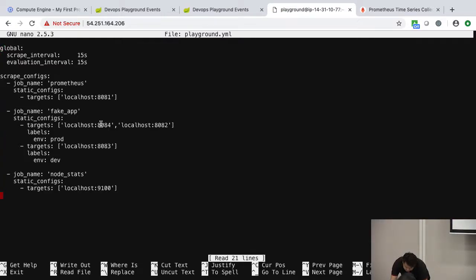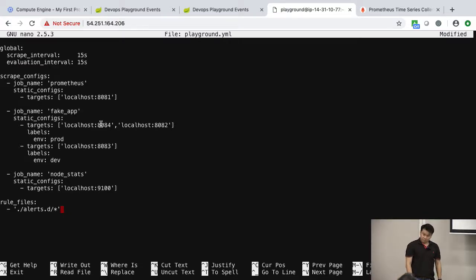It doesn't matter where you put it. What it's trying to say is: read all the rules that are inside the alerts.d directory. That's what it's trying to say.